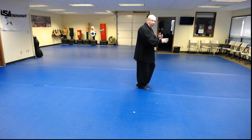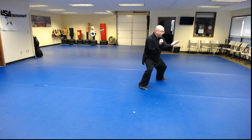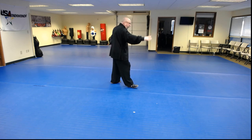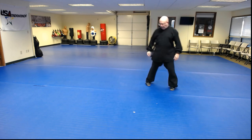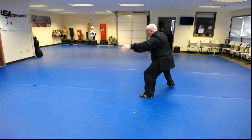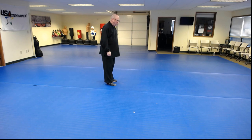Movement number 10, forearm covering the hand, Yan Shou Gong Quan. As soon as you complete three steps forward here, begin. Complete three steps forward. 1, 2, 3, 1, 2, 3. From three steps forward.